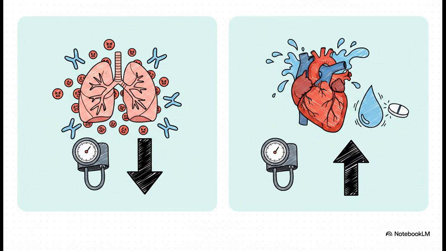Now contrast that with TACO, or transfusion-associated circulatory overload. This isn't immune at all, it's just a plumbing problem. It's cardiogenic edema caused by pumping in too much fluid too fast. So unlike TRALI, TACO presents with hypertension and S3 gallop, a really elevated BNP, and you actually treat it with diuretics. Definitely memorize this contrast.